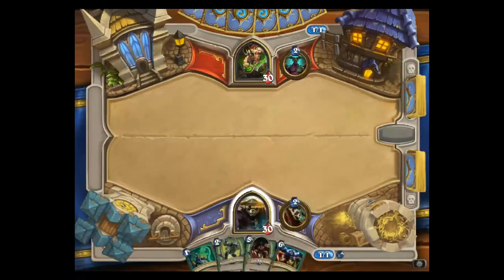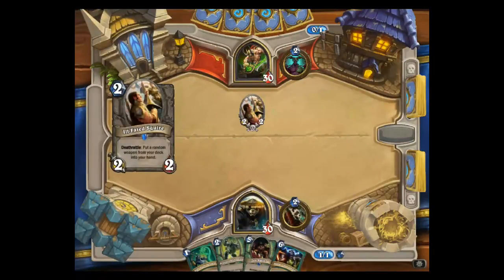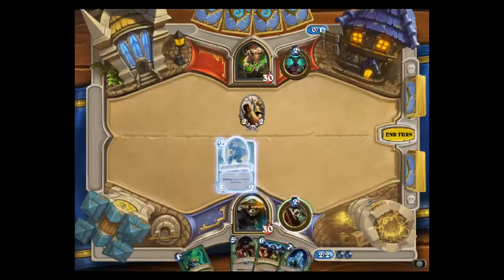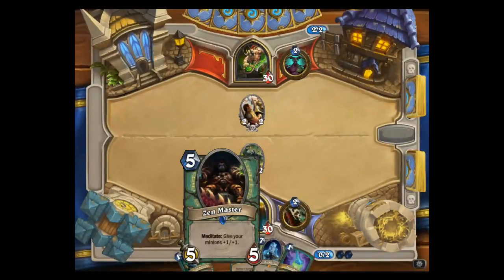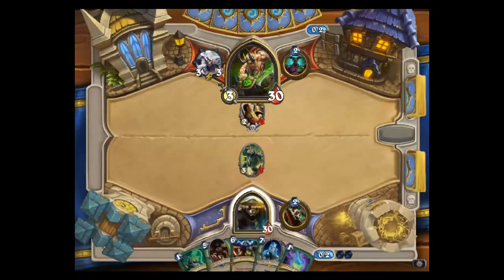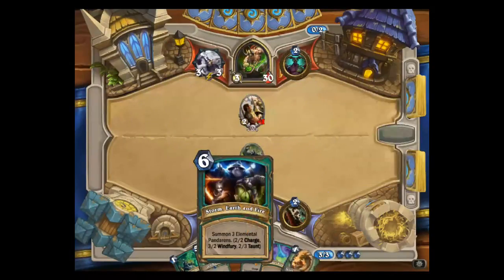What meditate does is you play him, and this little thing shows up in the secrets area that activates on the next turn. So this is a tasty brew here. It gives a minion +1/+1. Kind of boring. But it'll activate the turn after it's played, and it gives my minions +1/+1 here. Zen Master, this is a cool card. I'll let you guys read that. Storm, Earth, and Fire.